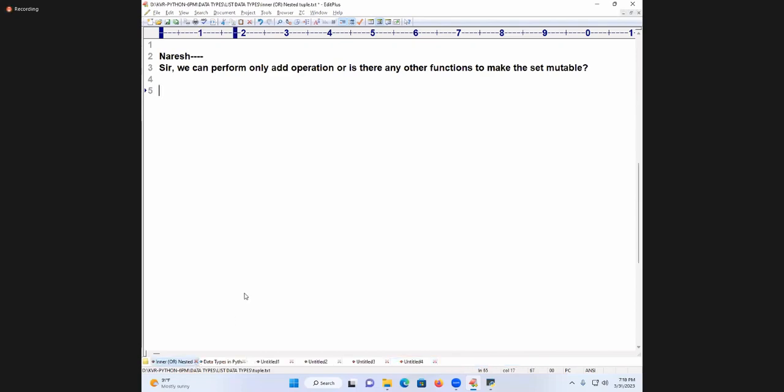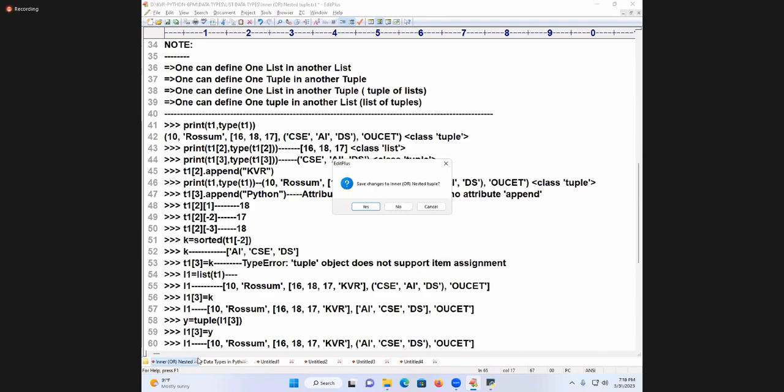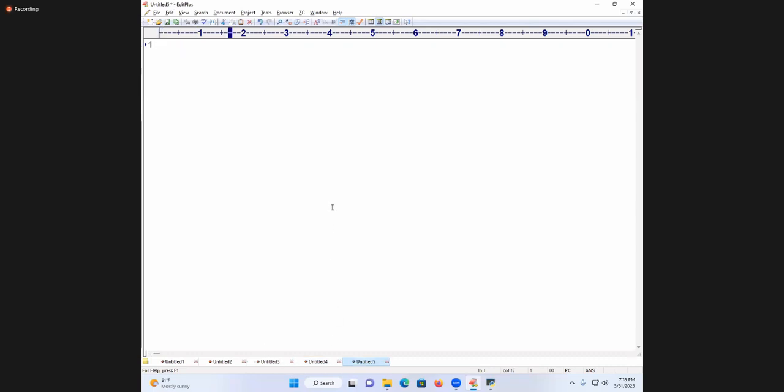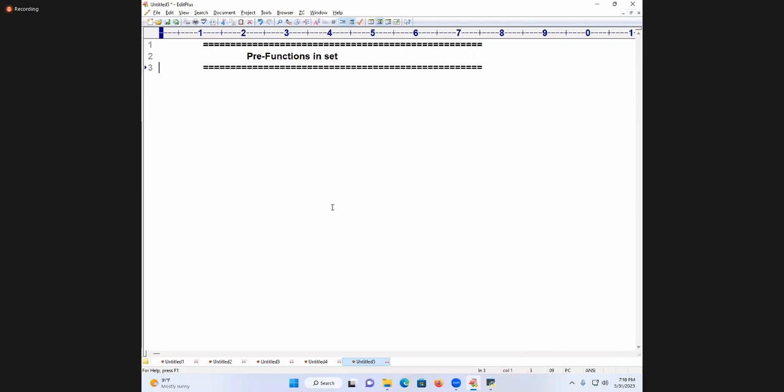But I said already, I am going to discuss those things in detail. Shall we start now? Now, I am going to start what topic? Naresh, don't feel. I'm saying to you, I'm going to discuss that. Functions in set, I'm going to discuss. Those two predefined functions, I will write it. Because this type of excitement is required. Then only you are in the correct mode of understanding.